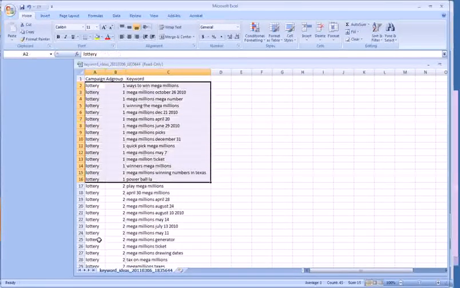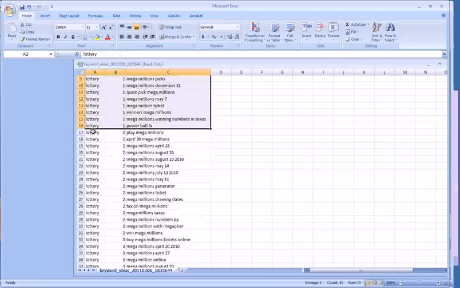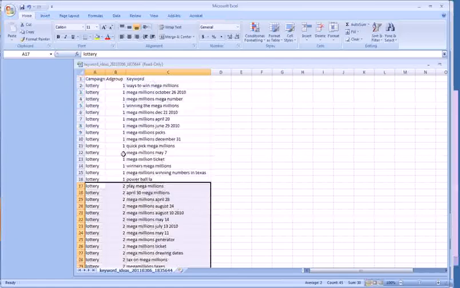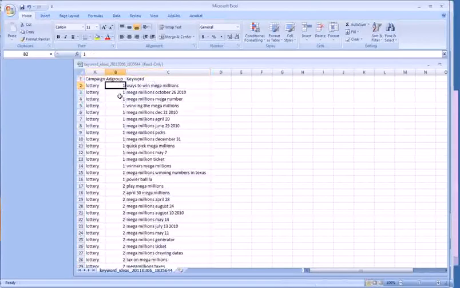This is going to be one ad group right here. And this is going to be the next ad group right here, and so on. So this just created 15 ad groups. And this is actually how I do it. I label the ad groups with a number. I never name my ad groups with any sort of text at all. I name them always with numbers, and I actually name my campaigns with numbers as well.